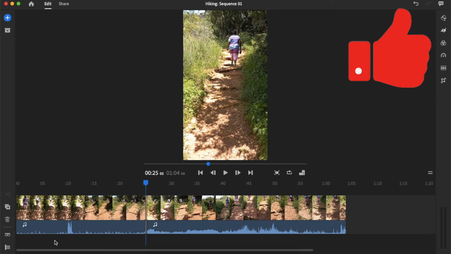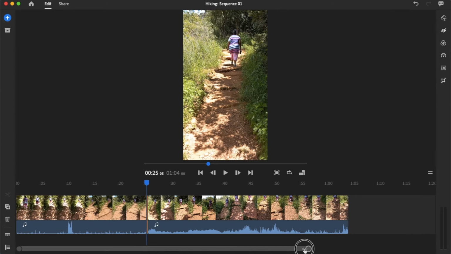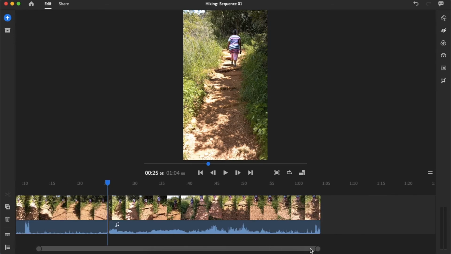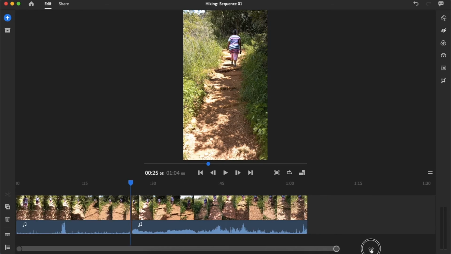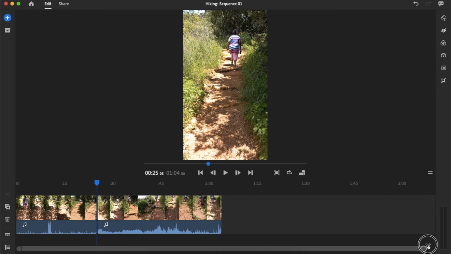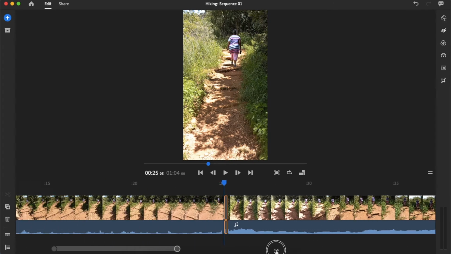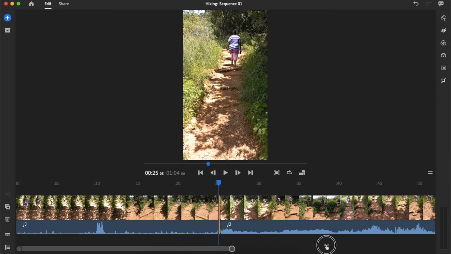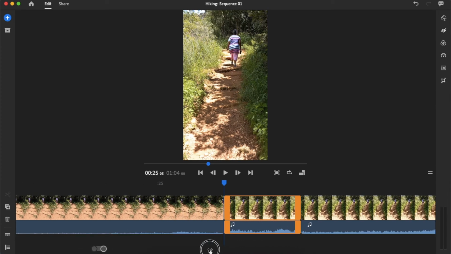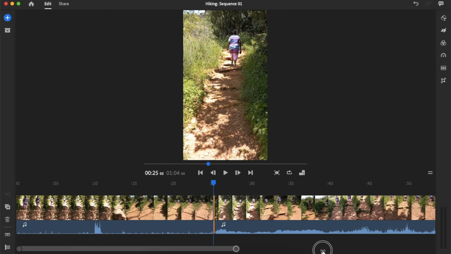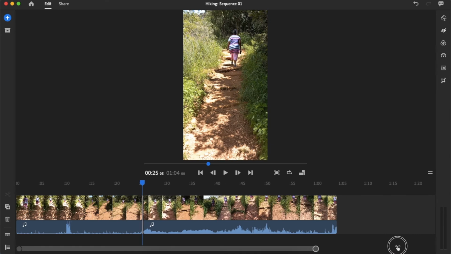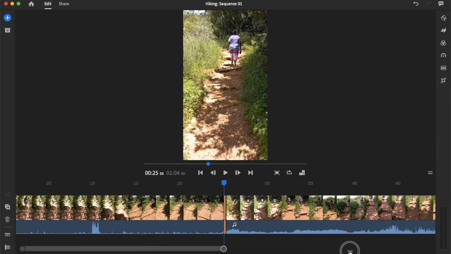In other words, at the moment, we're seeing the whole clip. But if you want to see this longer, you click and you hold and you make it smaller. Sometimes you might have more than one clip, like 15 clips, and you want to make them smaller or bigger. You just zoom in on your timeline and you're able to edit your clip quite nicely. It is very useful for you to have.